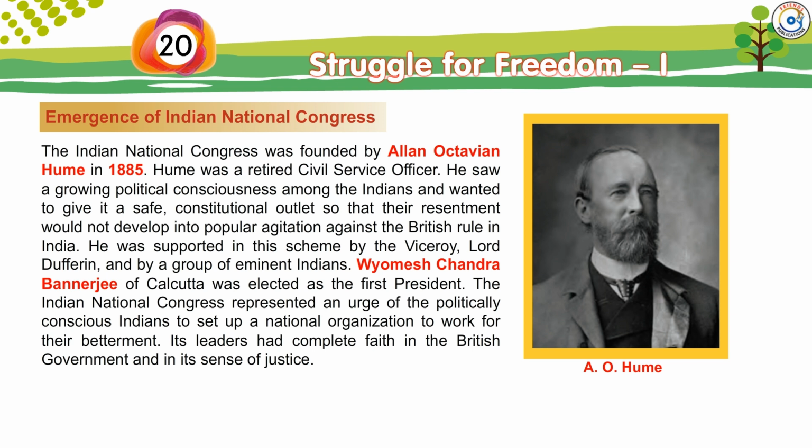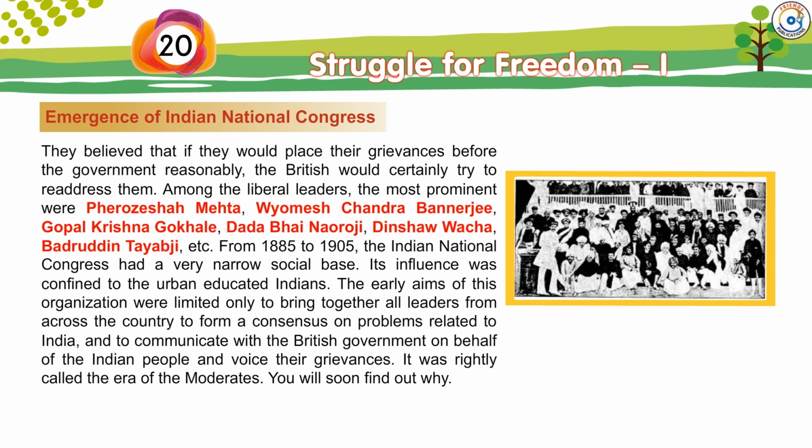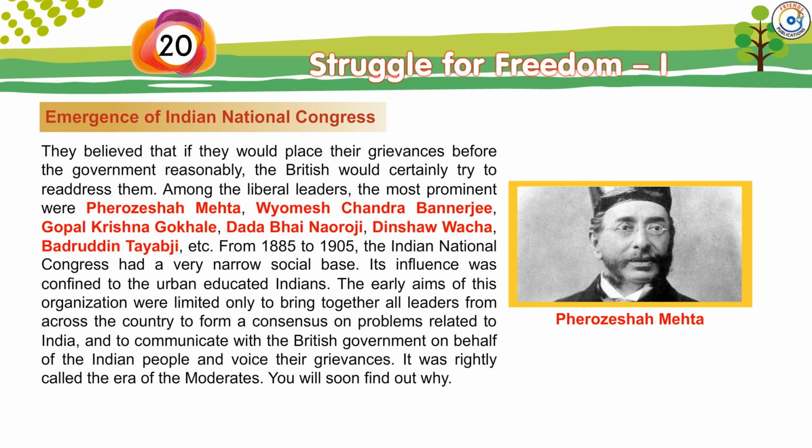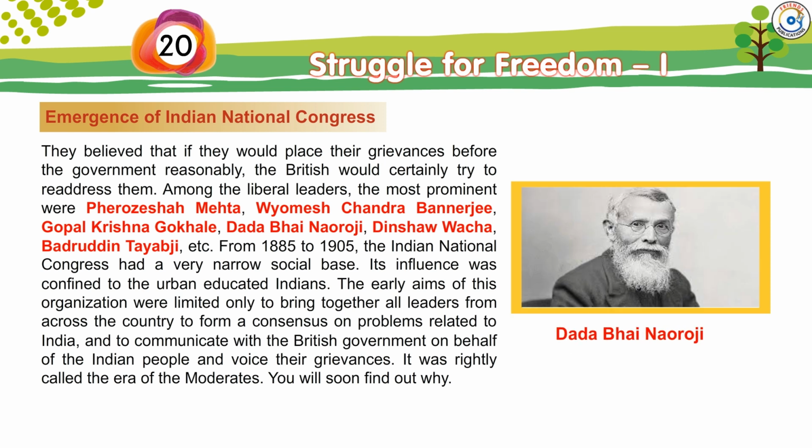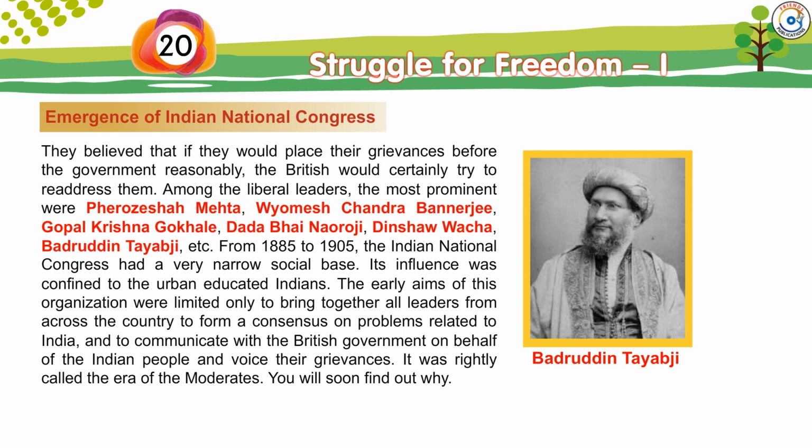Vyomesh Chandra Banerjee of Calcutta was elected as the first president. The Indian National Congress represented an urge of the politically conscious Indians to set up a national organization to work for their betterment. Its leaders had complete faith in the British government and in its sense of justice. They believed that if they placed their grievances before the government reasonably, the British would certainly try to redress them. Among the liberal leaders, the most prominent were Feroz Shah Mehta, Vyomesh Chandra Banerjee, Gopal Krishna Gokhale, Dadabhai Naoroji, Dinshaw Wacha, Badruddin Tyabji, etc.